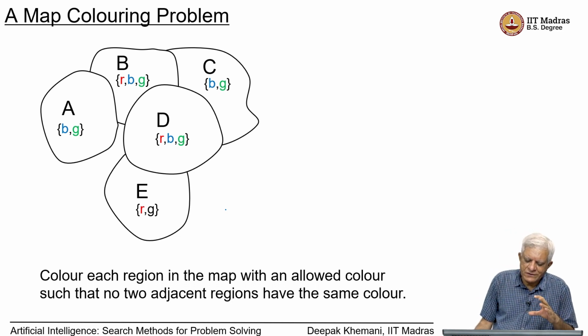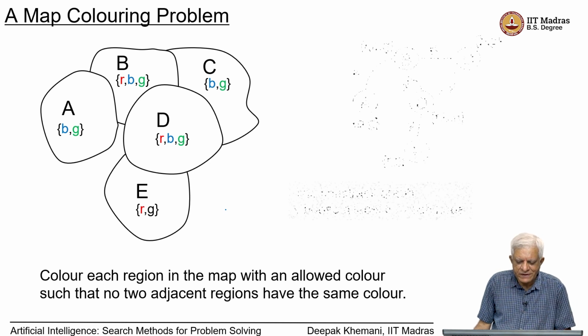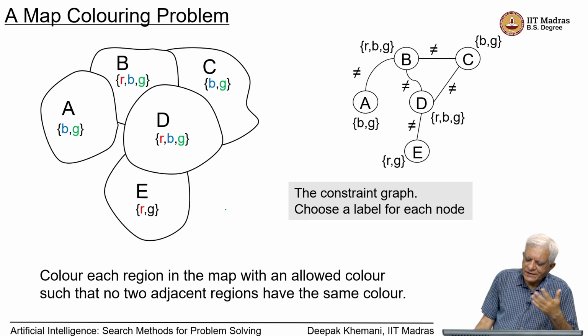That's something that we want to look at in this course. And so, typically we do not draw maps like regions and pictures like this. What we do is we represent it as a graph, which in this case is called a constraint graph. So, there are these 5 regions which form the 5 nodes in this graph A, B, C, D, E, and each node has a set of labels that can be used to label that node, and there is a relation between certain regions which are touching each other. So, for example, A and B are touching. So, there is an edge between A and B in the graph, and it is labeled by the nature of the relation, which is that the value of A is not equal to the value of B.